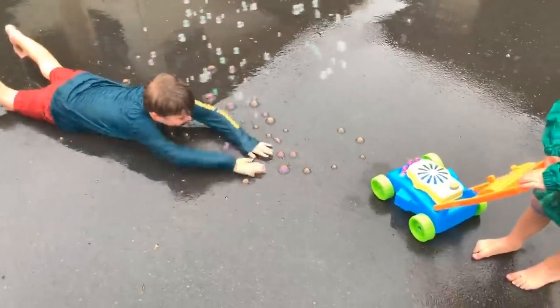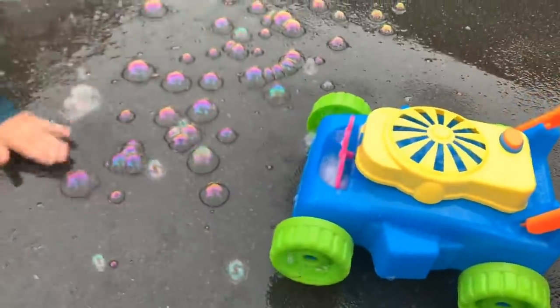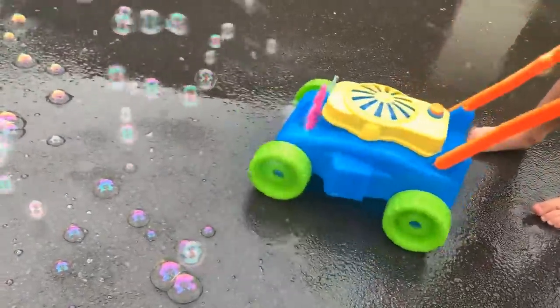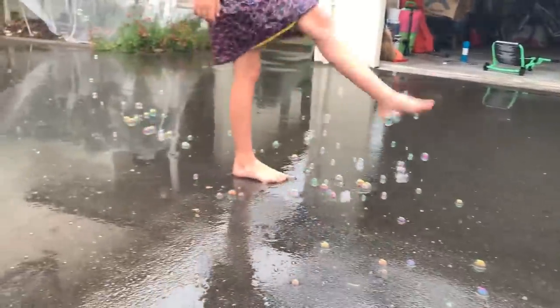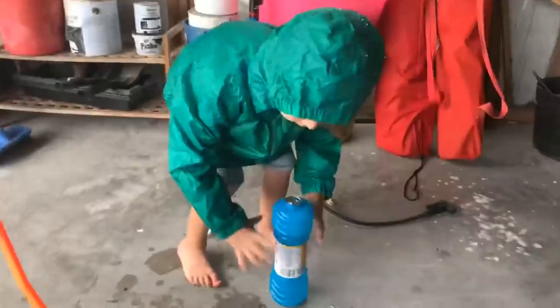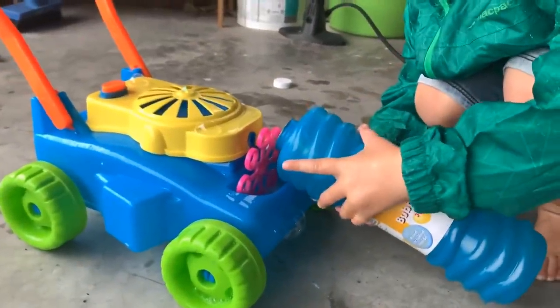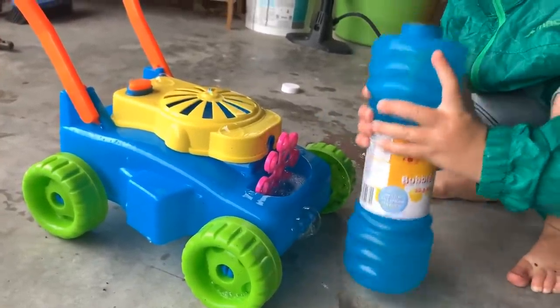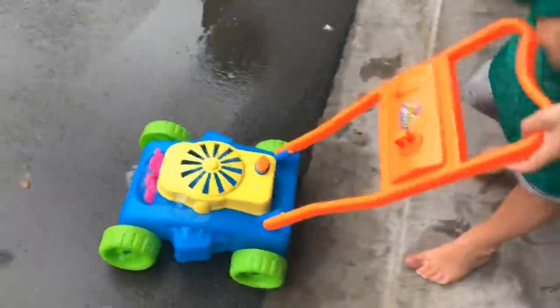It's a very wet, rainy day today. Check out this new toy lawnmower. First, we've got to put some petrol in. It's really just bubble liquid. Have you ever seen a toy lawnmower that blows bubbles? Switch it on.